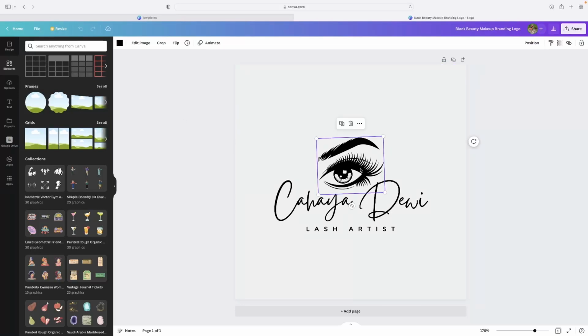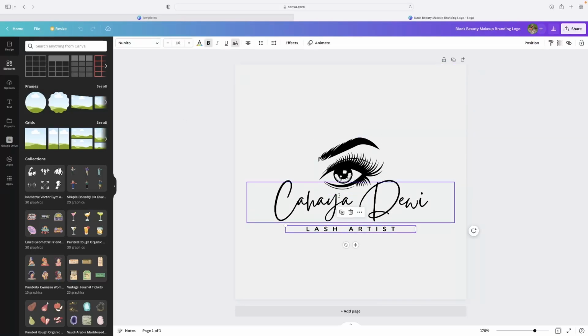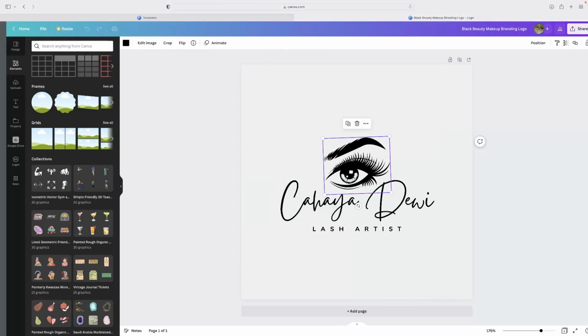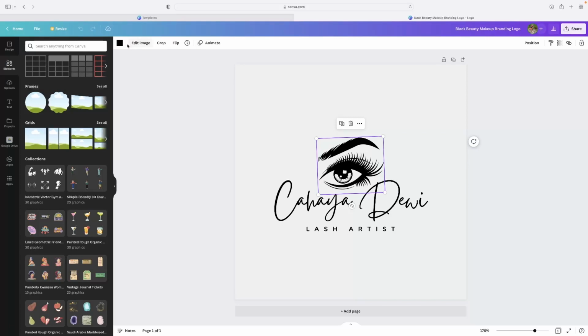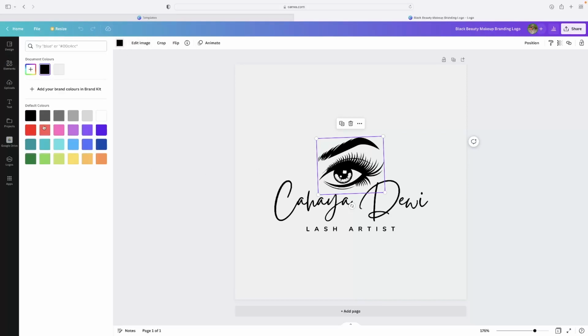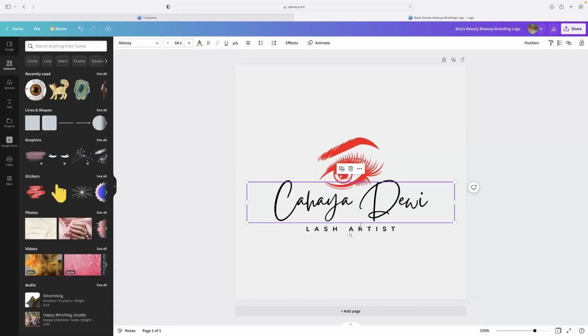So as you can see, when I select objects in my logo, these tools at the top here change depending on what I've got selected. So that eye, for example, it's pretty much just the color that I can select for that. And if you want to change that, as you can see, you just hit that little square at the top there and it opens the color picker and you can give that a change then. So if, for example, you don't want something that's in the image, you can just hit the trash icon when you've got it selected there.